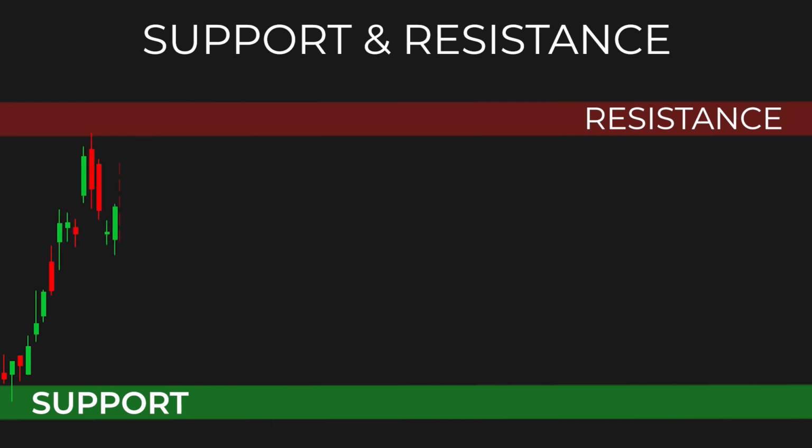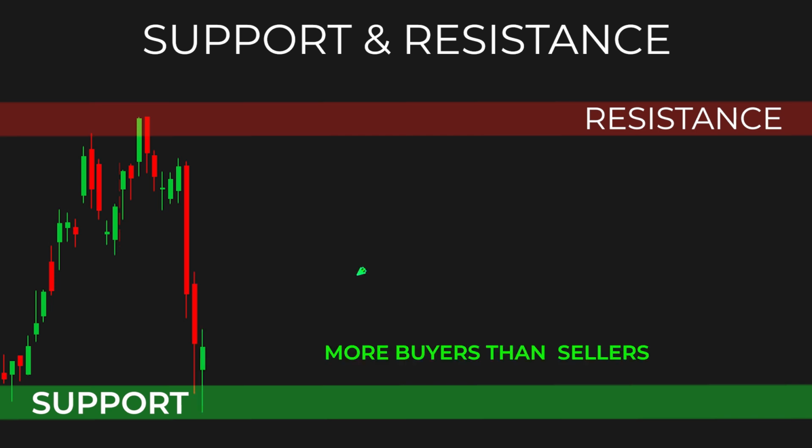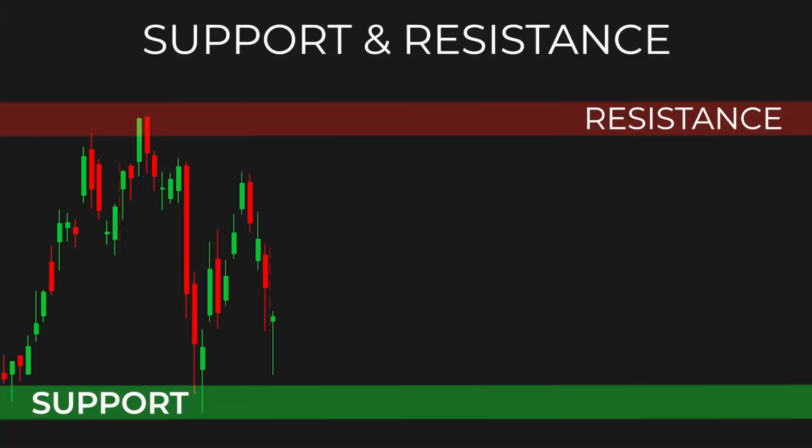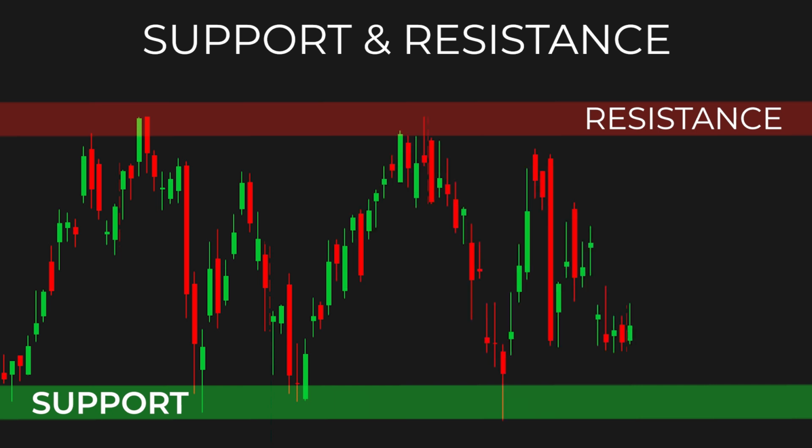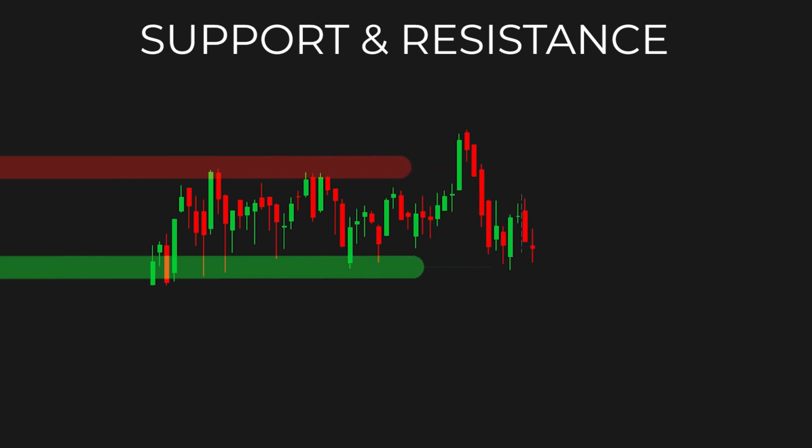Notice how price action reverses when it reaches a level of resistance. More investors are selling at this level than buying. This pushes down the price. Once it reaches a level of support, there are more buyers than sellers. This increases the price. Notice how the overall price action is sideways. This is called trading in a range. Here's a chart of price action in a range.